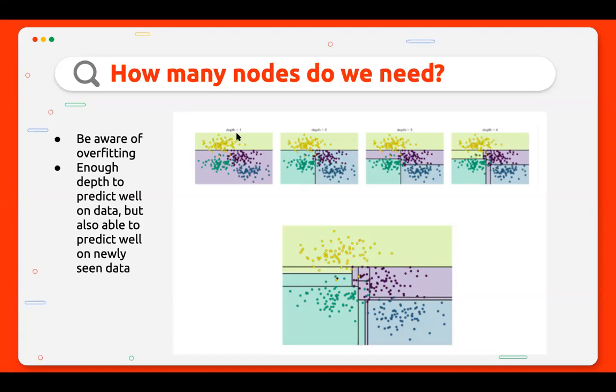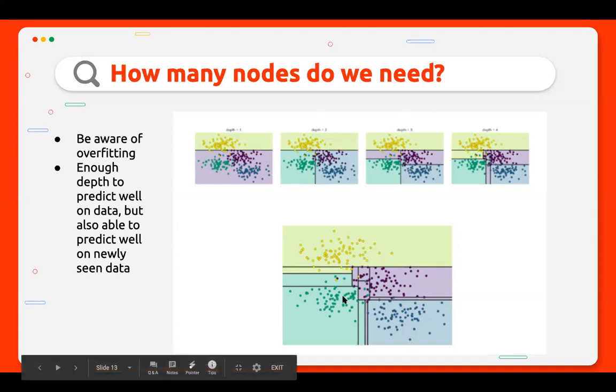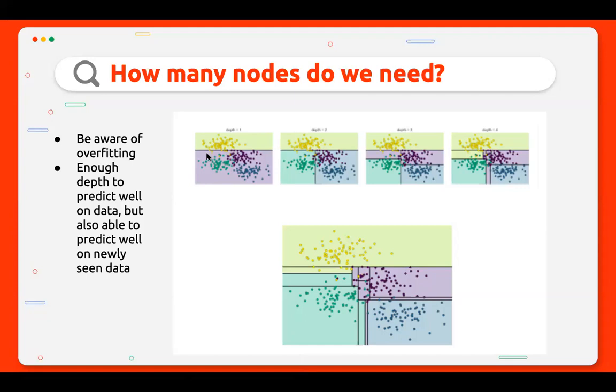If we have a lot of nodes, then we can say the depth of our tree is large. So this one would be a depth of 5, this one's 4, 3, and then going all the way down to 1. And if we have a depth of 1, we actually can't even classify it very well. We only have 2 classes, but we're trying to classify 4 classes.